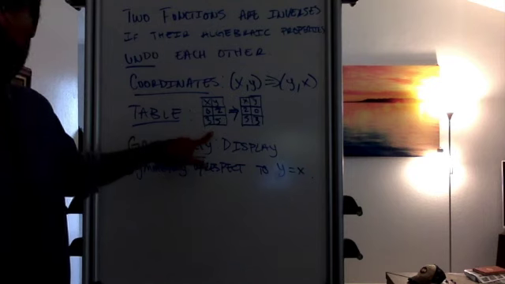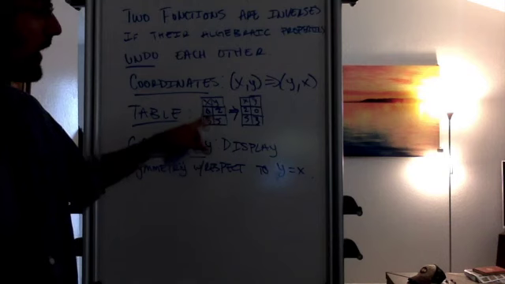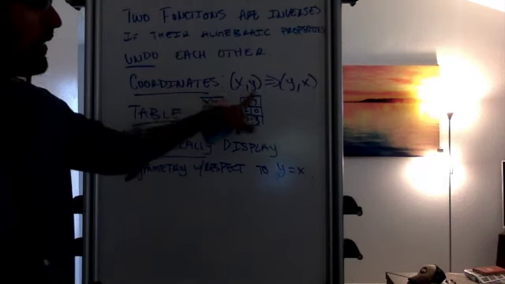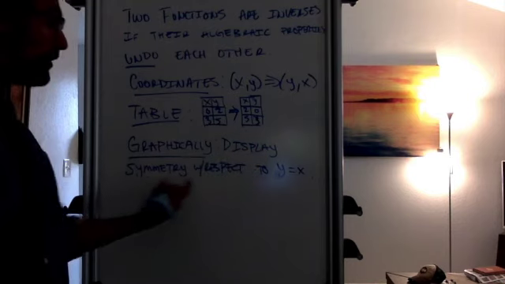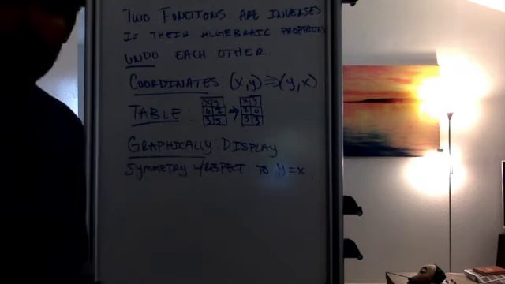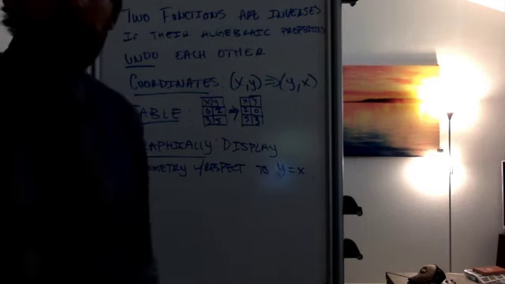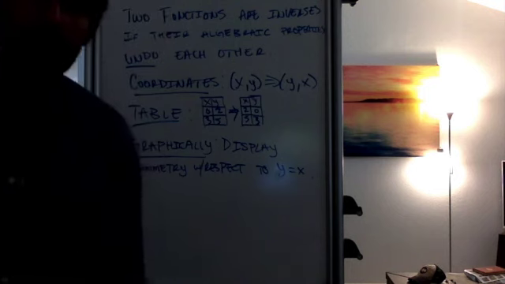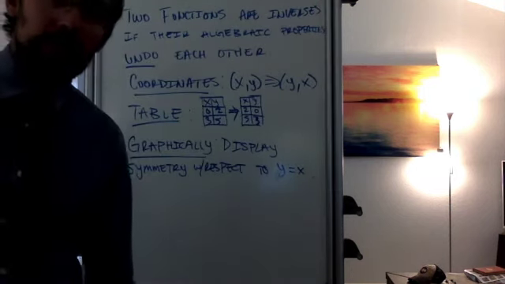With the table, we've seen some examples, and now graphically. Graphically, when I put all this together and compare the original with the inverse function, they should display symmetry with respect to the linear function y equals x. If you remember, and if you've been studying, the function y equals x is the parent linear function, and that is where it's going to display symmetry.